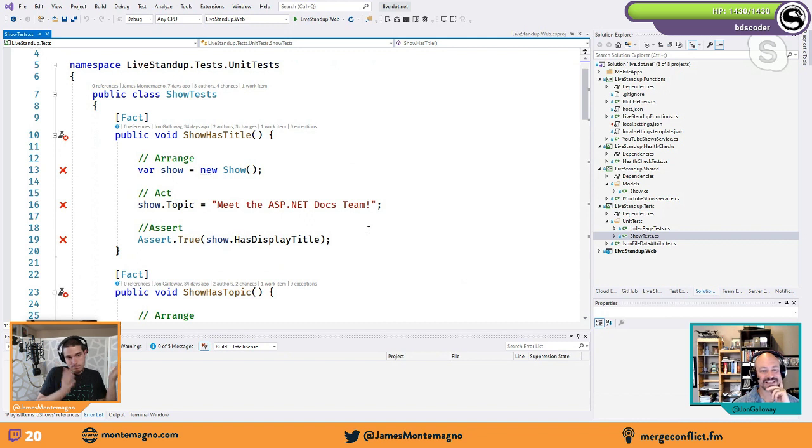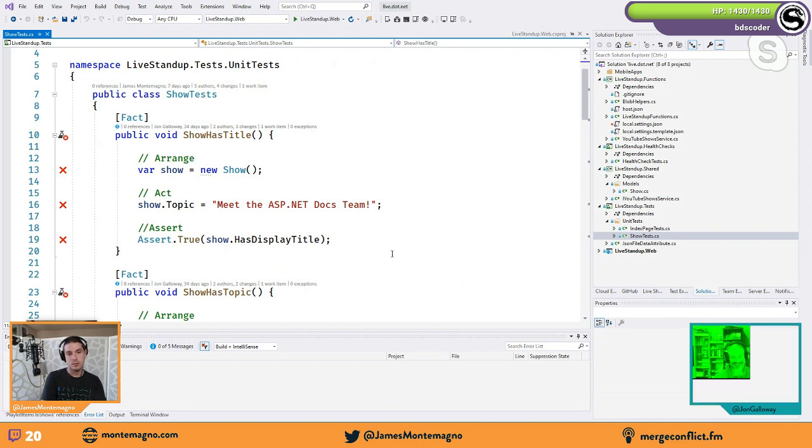It's hard to test it now because it's in... Yeah, what we'd have to do is create a new show with a bunch of data, and then see if all the calculated fields are set right. Or we could delete these tests.